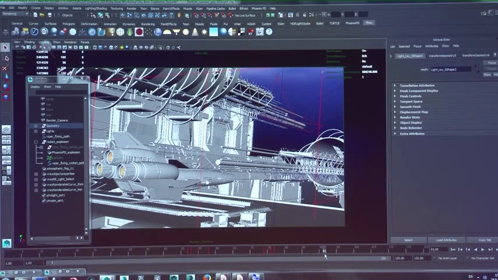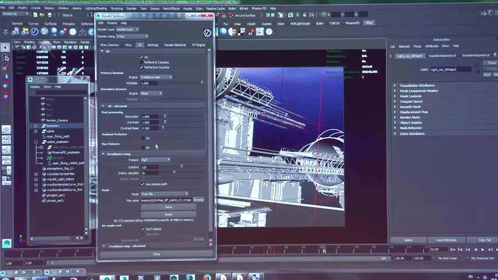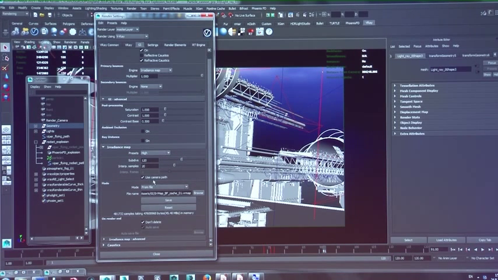The camera is the only thing moving. So we have a way to render only one image for all the static objects, and there is a way for you to take into consideration the camera movement. If you take a look at the irradiance map settings here, we have the use camera path checkbox, which is turned on. So this will take into consideration all positions of the camera and render GI for all these positions.